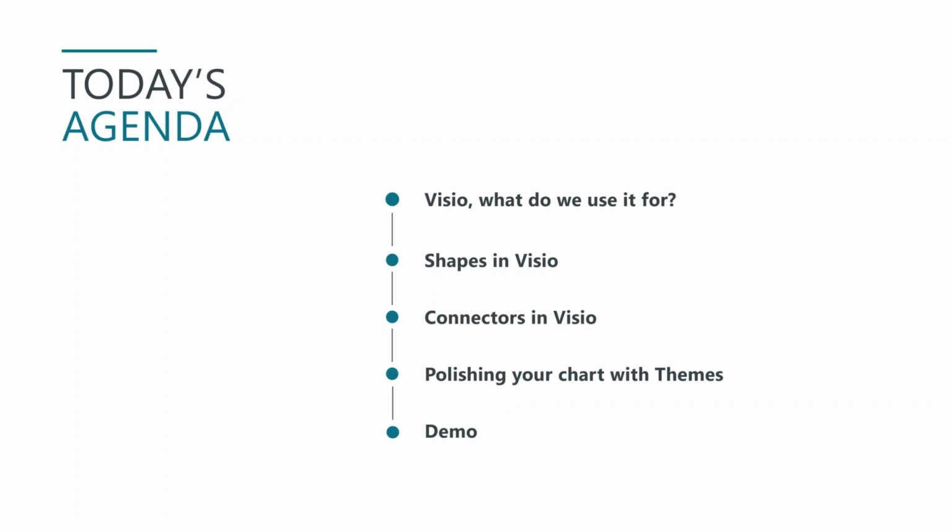We'll talk about Visio. We'll talk about the main component of Visio, which is putting shapes on a diagram. Talk about how to connect those shapes, and then how do we make our little rough diagram look more professional by using themes and other little tips and tricks to clean up our diagram and make it look nice. We'll have some time for a demo and plenty of time for Q&A. So we will get started.